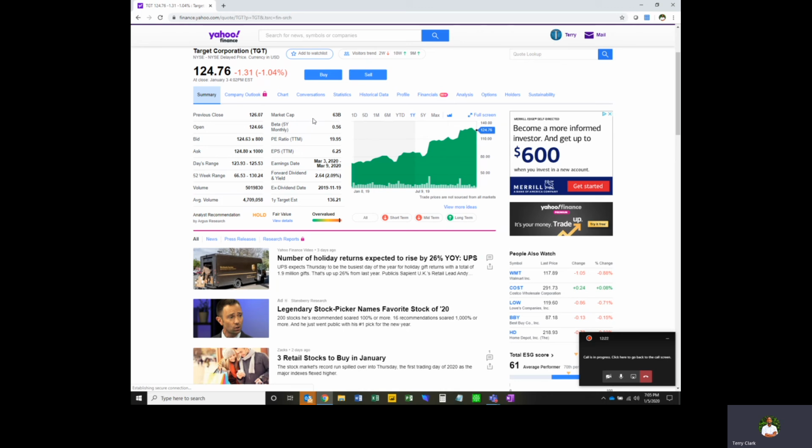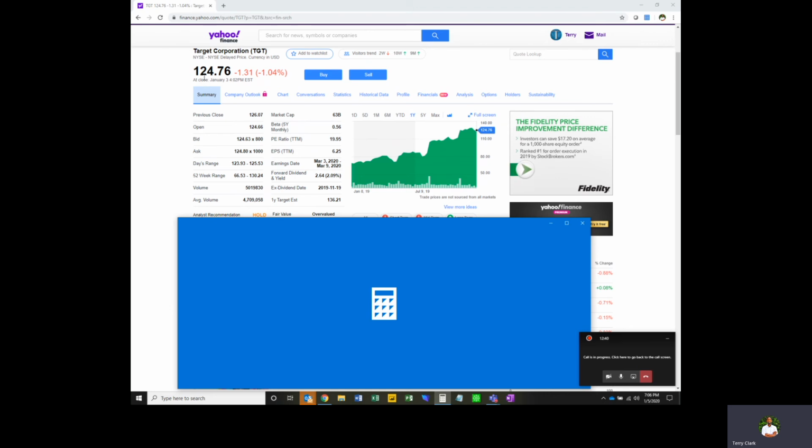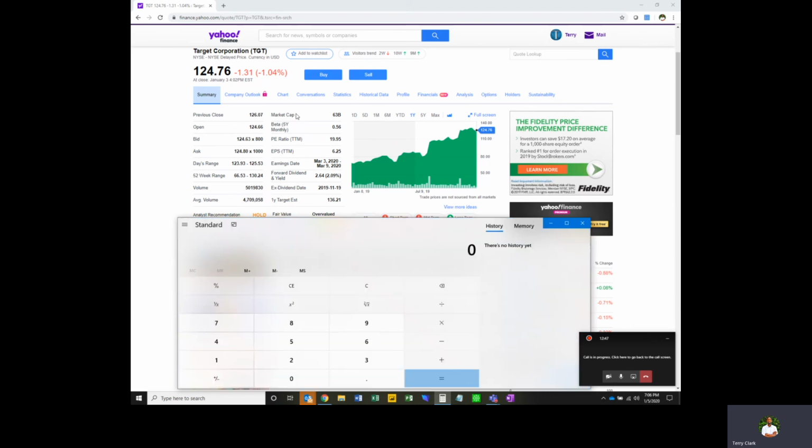And basically, that's saying what kind of risk. The larger the company, usually the less risk. Like Target, Walmart, those are pretty solid companies. It's pretty safe to invest in. And there's also a formula to determine this. The market cap is the current stock price times the amount of outstanding shares. So where do you find how many shares this company has?